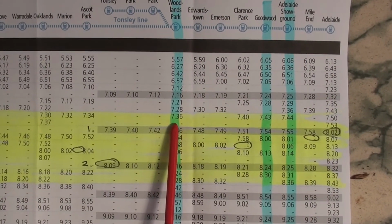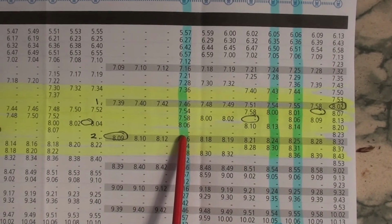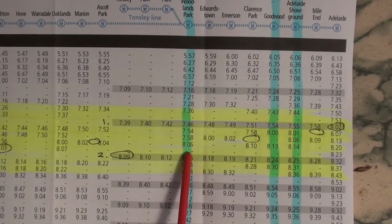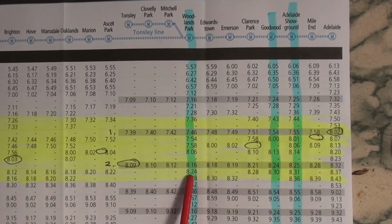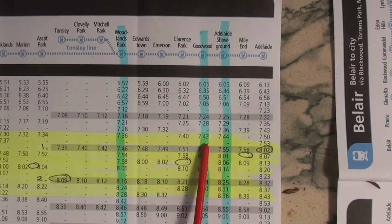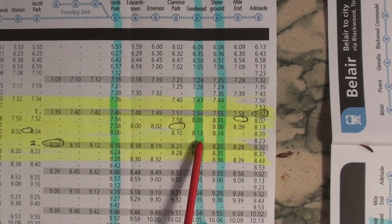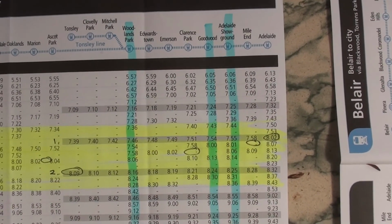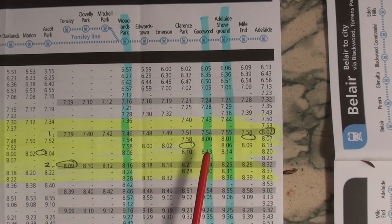We can see that the train which left at 7:14, train number 2, does not stop at Woodlands. Similarly, this train number 6, which left at 7:44, doesn't stop at Woodlands. Woodlands is a point where people who work at Flinders University or study there would want to transfer to get to Tonsley and the extension. Or similarly here at the Goodwood station, the 7:14, that train number 2 doesn't stop there, or at the showgrounds. Similarly, train number 6 doesn't stop there. So the current pattern of travel on the Seaford line does not facilitate transfer between trains and transfer between trains and trams.